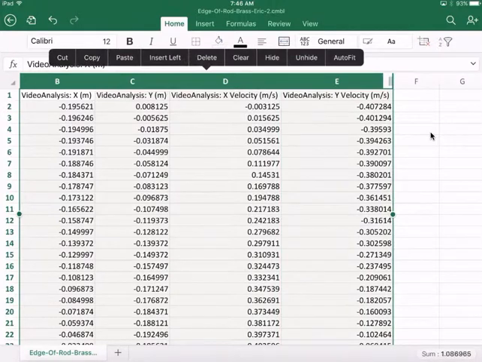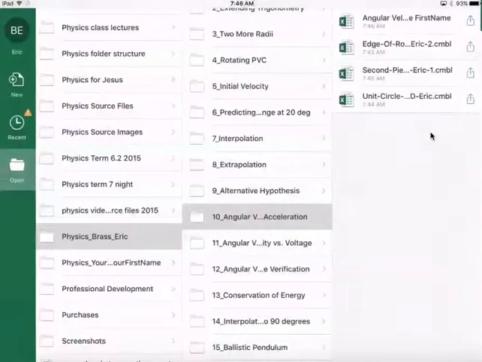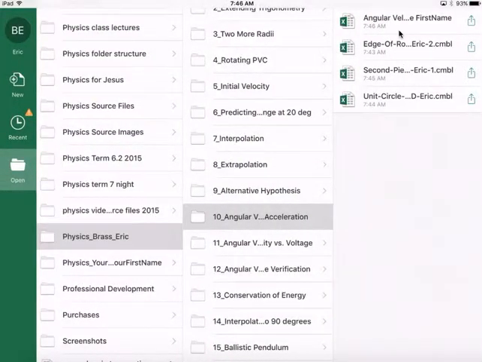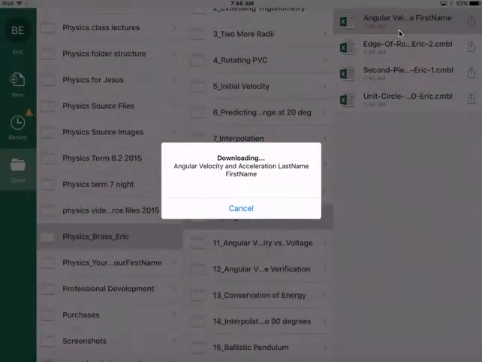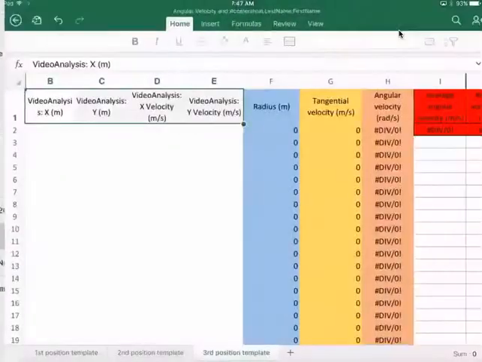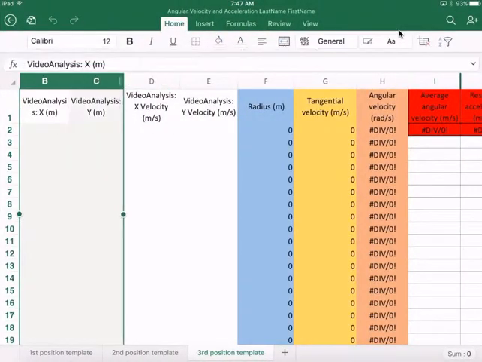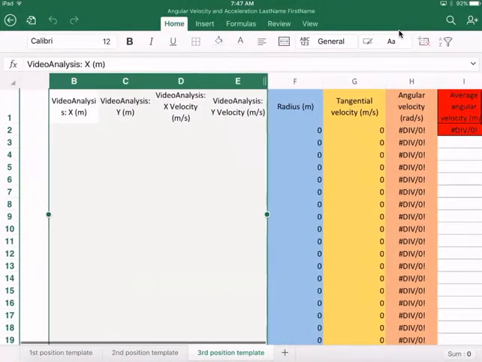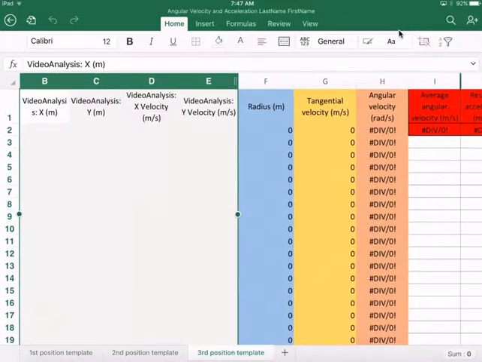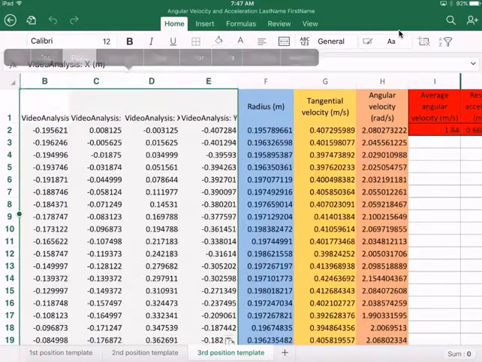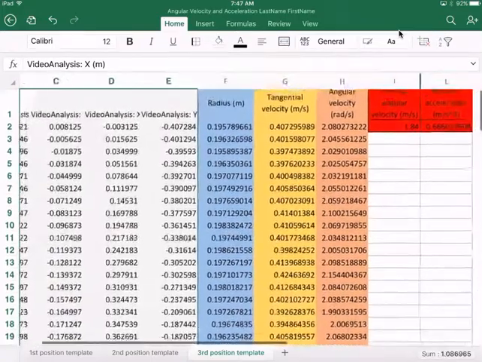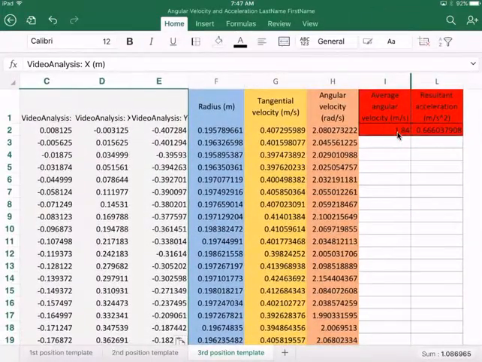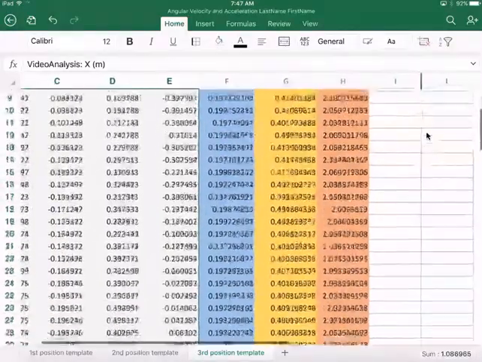Select all of the data, copy it, then go back. Go back into our angular velocity here. And under B, C, D, and E, I am just going to paste. And you'll see that our average angular velocity is still like 1.8, and the resultant acceleration actually goes up.